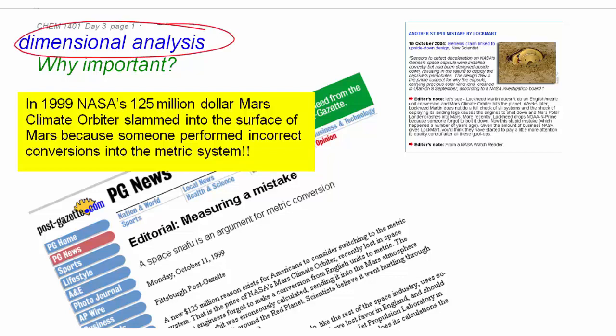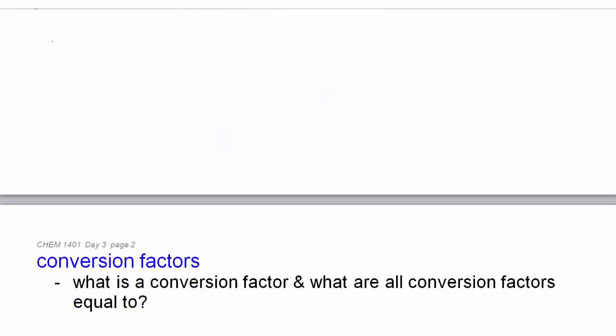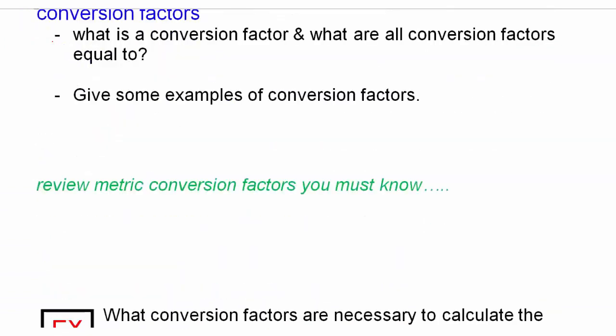Dimensional analysis. All that is converting from one set of units to another set of units. And it's really not that complicated, but it's easy to screw up. And NASA screwed up, right? They didn't convert to the metric system appropriately, and they messed up in their computer program, and the Mars orbiter just slammed into Mars. We want to make sure we do it right, otherwise the consequences can be significant.